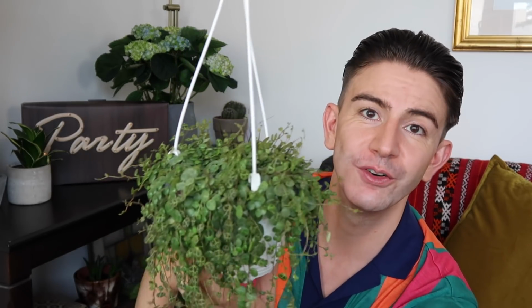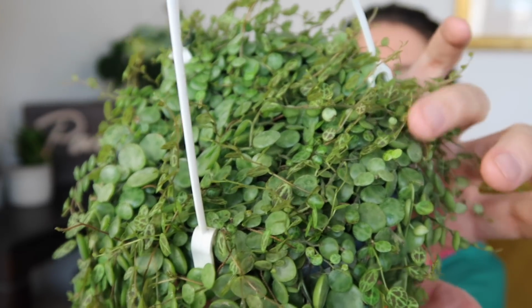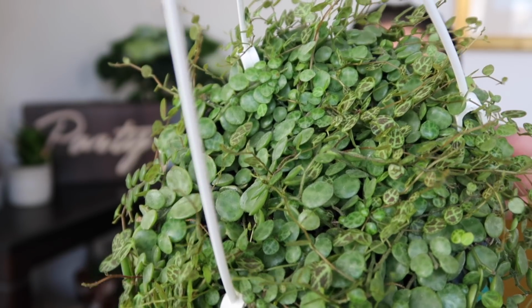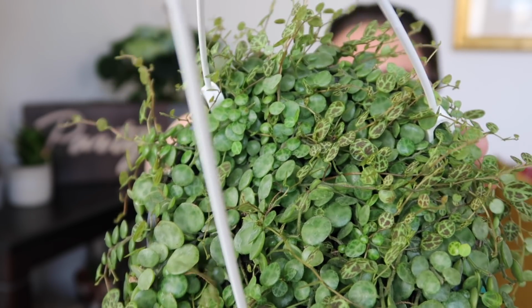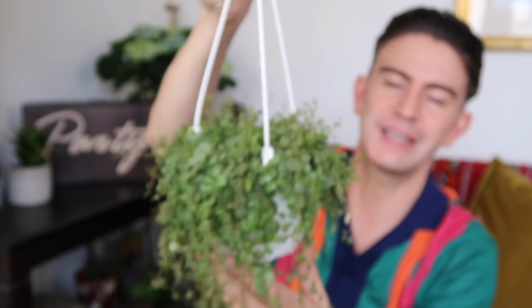This one was half price. It was hanging in the doorway with a few others. I think it was down to £7.50. And yeah, I just couldn't resist it. I've never had one of these before, and it's actually grown quite a bit since I bought it. When I bought it, all the leaves were just this plain green. It's actually developed this sort of browny pattern, which reminds me kind of like a giraffe print or something like that. I just think they're so cool. And I'm really pleased with how this one's getting on.